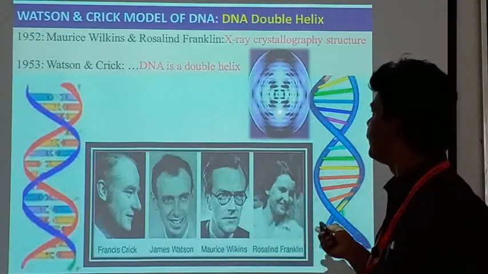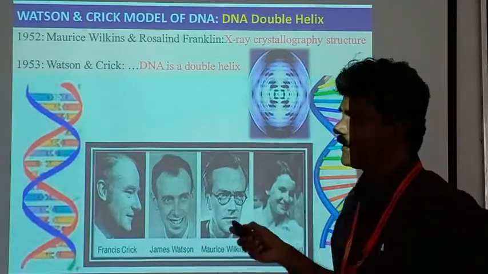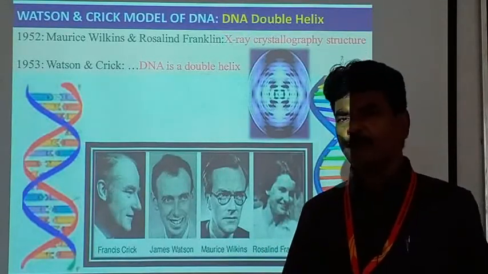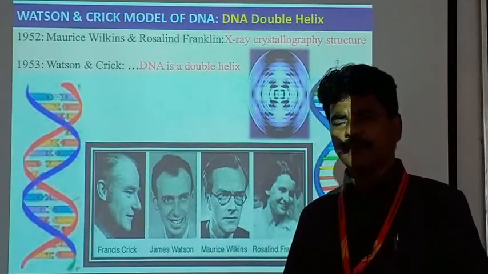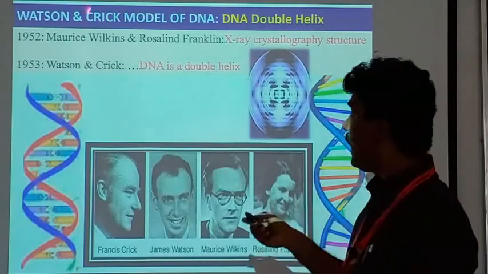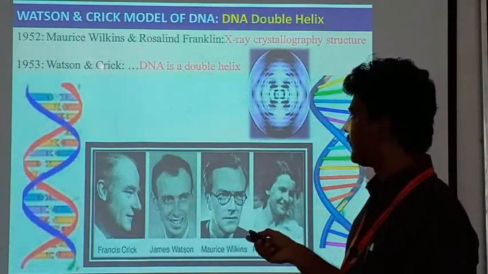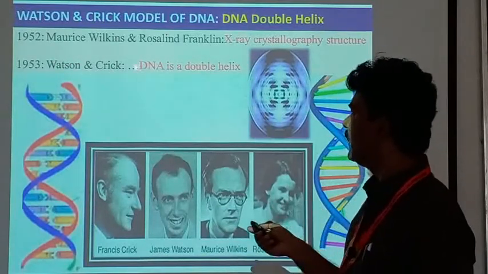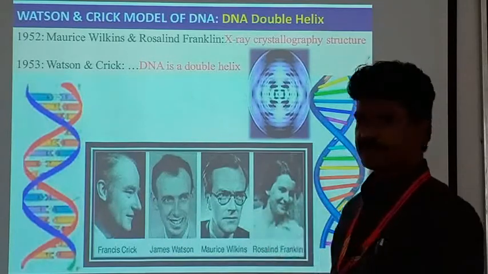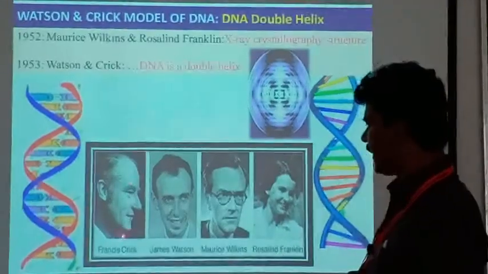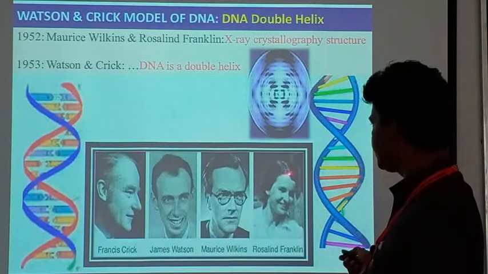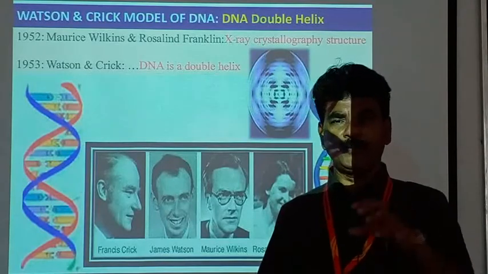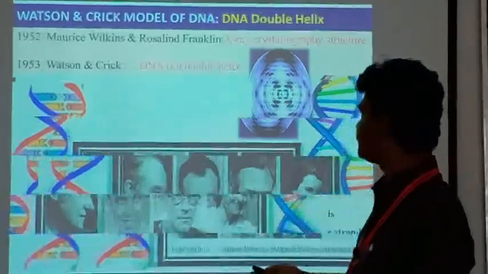This film was studied by Watson and Crick. Means, Watson and Crick observed the picture taken by Maurice Wilkins and Rosalind Franklin, and afterwards they explained the DNA model: DNA is a double helix. See here, Crick, Watson, Wilkins and Franklin, all of them contributed to the structure of the DNA model.